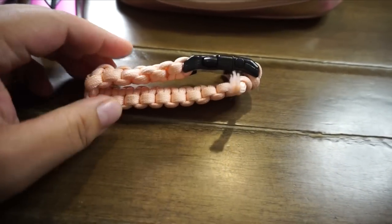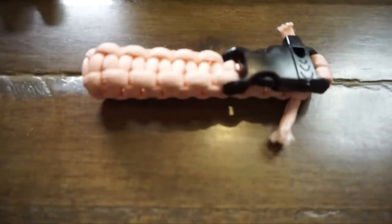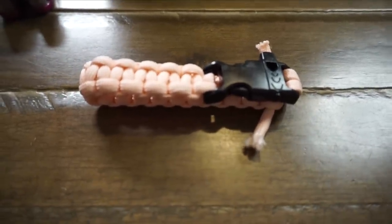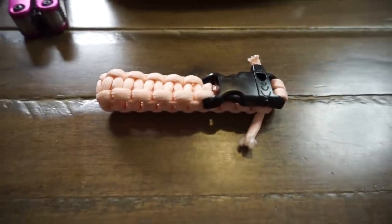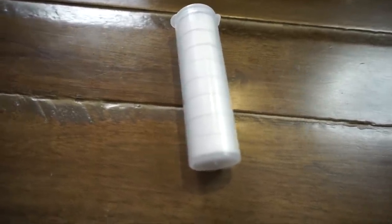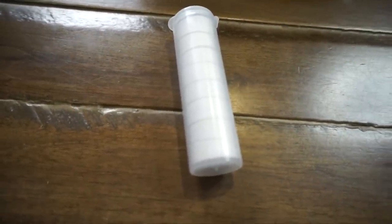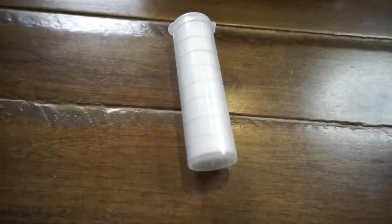Next is a paracord bracelet. I'm missing my compass — I switched to a lighter pink bracelet and forgot to transfer it. Paracord is great for emergencies: you can tie things, take the bracelet apart, and even use it to start a fire. I also have a longer paracord kit in my emergency bag. Last item is water purification tablets. It seems weird, but I'm building this for worst-case scenarios. I go hiking often, and if I ever get stranded, I have water purification covered.